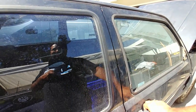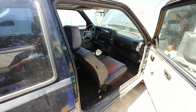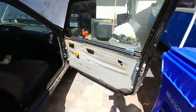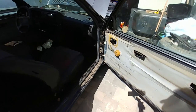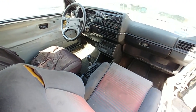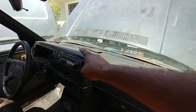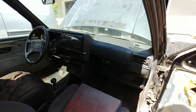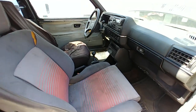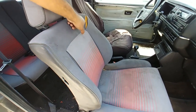Now we're going to go into the interior. That's where a lot of my money is going to go into. The interior is pretty beat. I don't have any door cards — well, I do, but they're beat up. So we're going to have to remake them. We're actually going to show you how to make door cards. The dash is okay, except for right up here — it's starting to crack. It's old. So we're going to hunt down a new dash or a good dash. The seats are going to be replaced. They're pretty beat up — you'll see it's ripped.